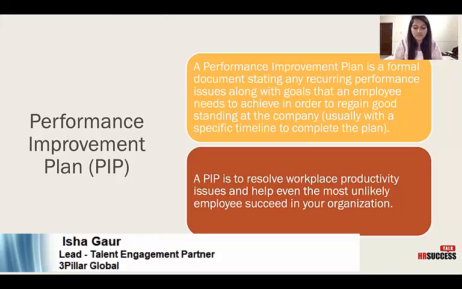So basically, when this performance improvement plan is being made, there are certain things that need to be kept in mind. The timeline depends from organization to organization, but generally it's 4 to 6 weeks in a PIP. So we start with a 4-week plan, but in case we think that the PIP is not going in the right direction, the organization might take a decision to stop the PIP even before 4 weeks. And similarly, if we think that the PIP is going in the right direction and the employee needs some more time to improve, then we can definitely extend the timeline of the PIP from 4 to 6 weeks.